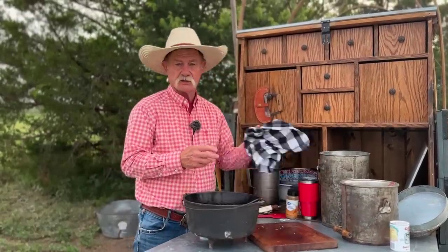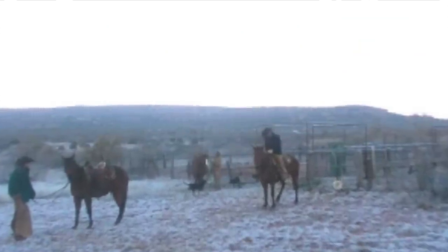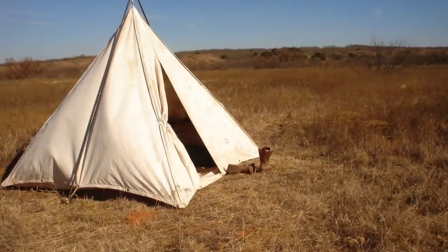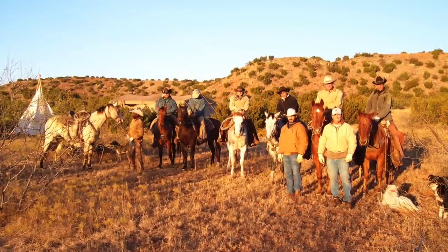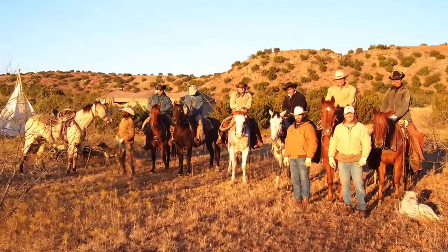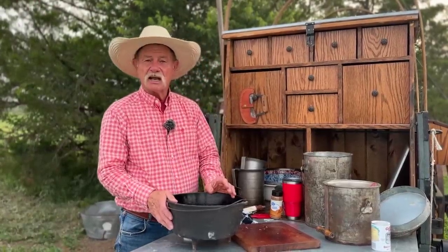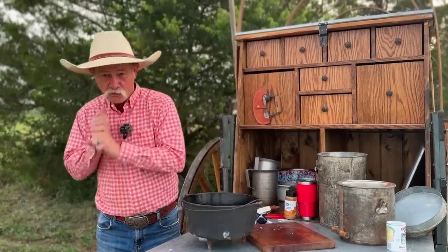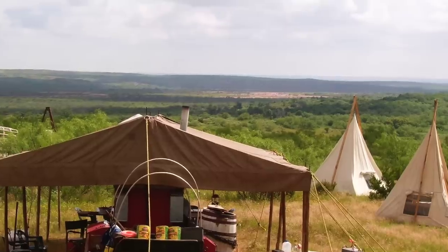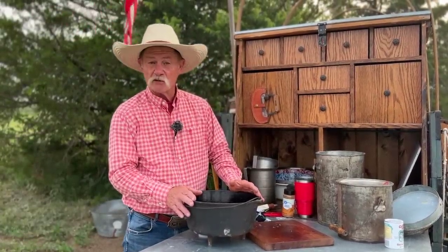I can remember the first time I ever cooked this cobbler was in the Palo Duro Canyon. We went in last April, and that first night it sleeted on us — it was cold. In four more days it was 104. You never know what kind of weather you're going to get, so I thought it would be a good time to give them cowboys a treat. It didn't have no ice cream because we didn't bring it in that time, so I had me some heavy whipping cream. I got a whisk and beat that stuff, got it to where it thickened up just a little, went ahead and added my vanilla, put an egg in there, mixed that up, shook it really well, put it in a fruit jar. I could just shake it and shake it, put it over there in the ice chest, get it out, shake it some more. When I pulled that out that night I said, folks, we're having banana split cobbler with half-melted ice cream. And they just poured it right over the top. Now we have all of our fruit in there, so really what we need to do now is just cook it.